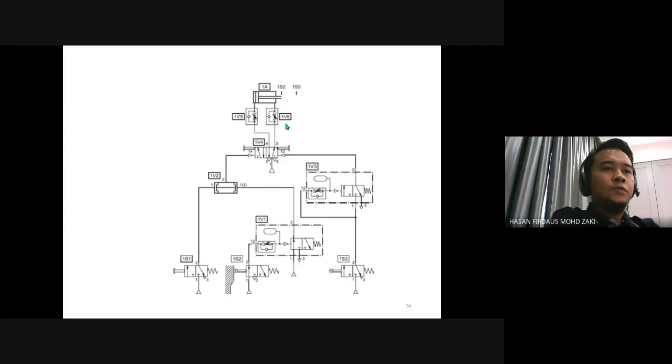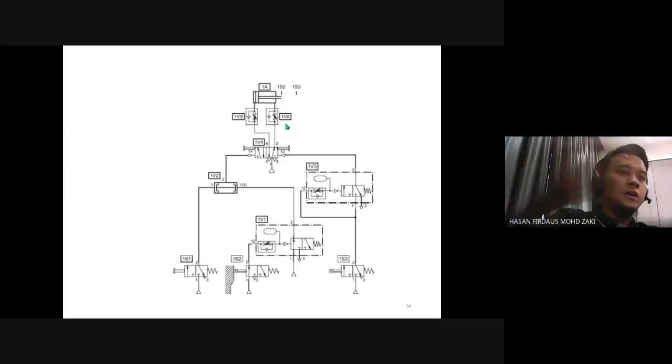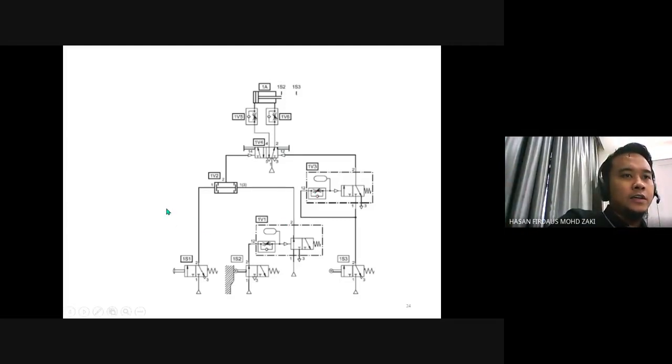Oh yeah. So if you put 1V1 here, instead you can only start after 5 seconds, right? This one, if you put here, it means that after you push, it won't start immediately.